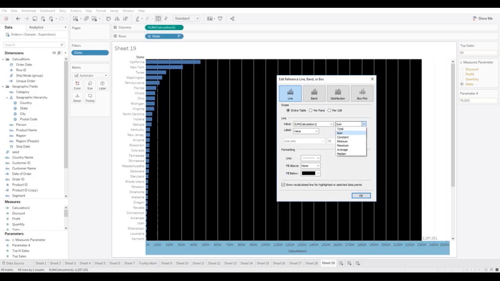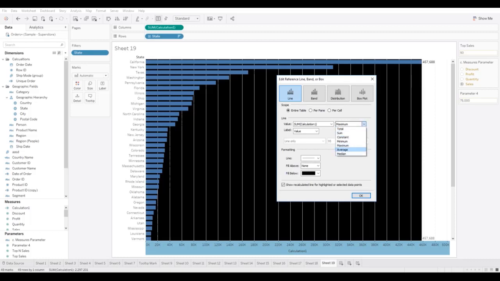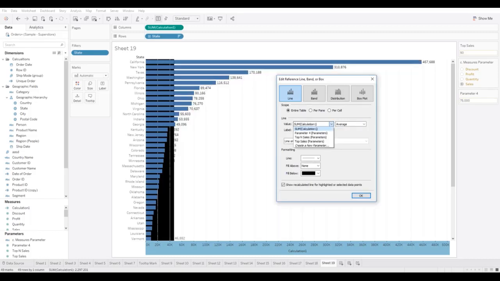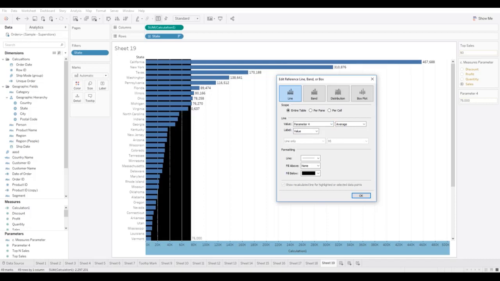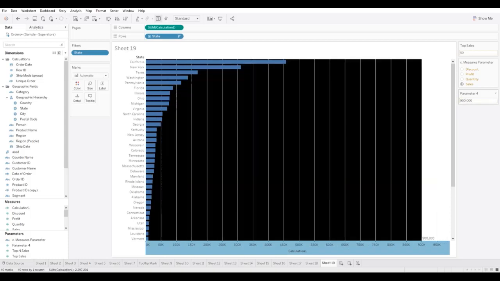Keep it on average. Let's change this to parameter 4 and click on OK. So from here the user can select a value and say that he wants to highlight everything before 90,000 and so on.